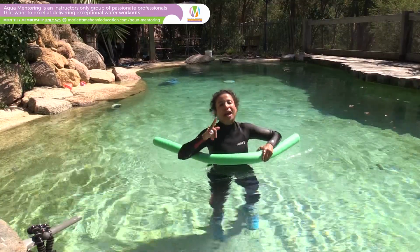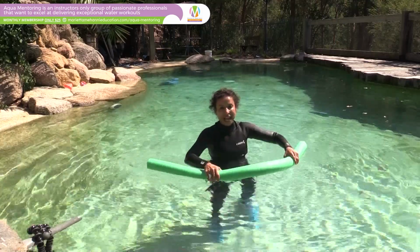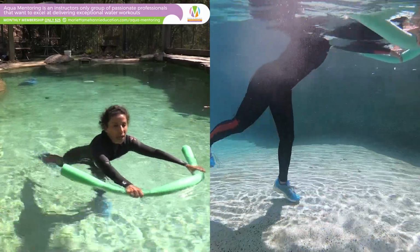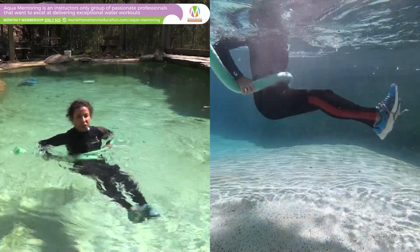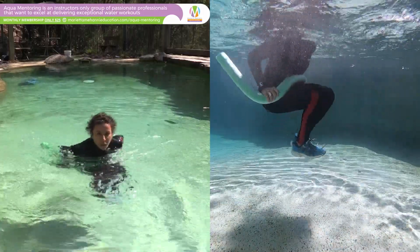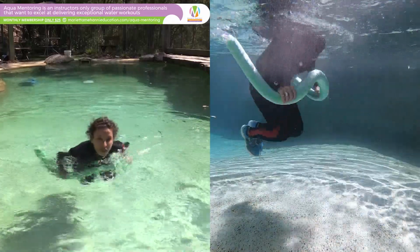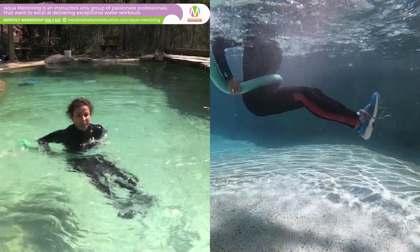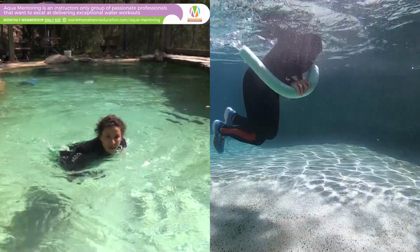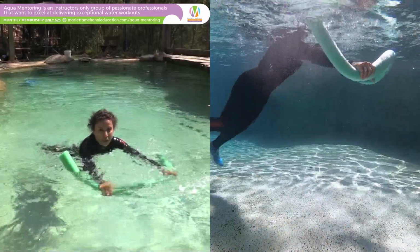Now, what we're going to do is grab the noodle at thirds. And we're going to start with the classic, what I call rock and roll. So feet together, pull through to the front, pull through to the back, pull through to the front, pull through to the back. Right, so we all know this one, it's familiar. I've talked about this in previous Aqua Tips about how you have to push yourself in and out to move at a reasonable pace for it to be considered effective in the water.